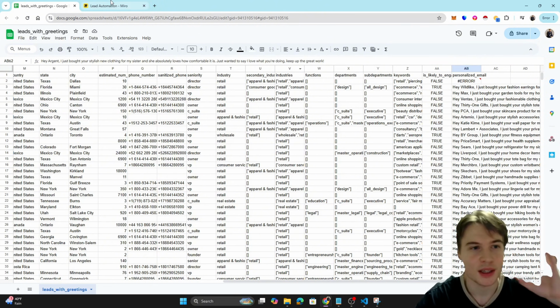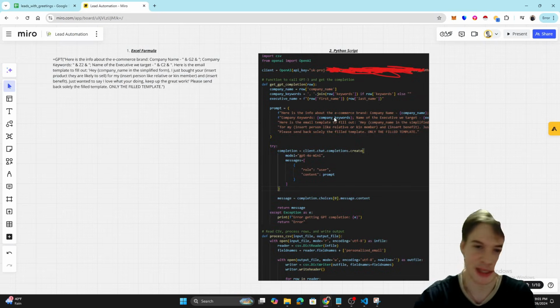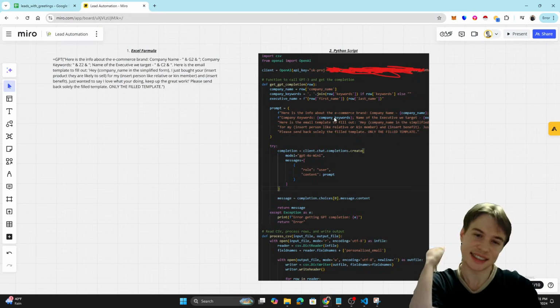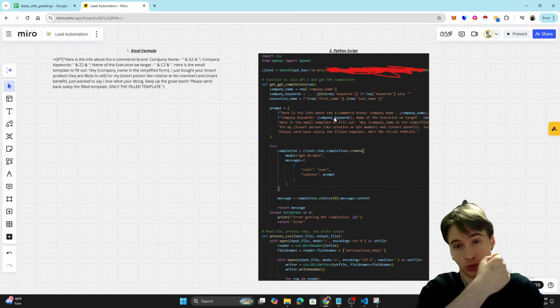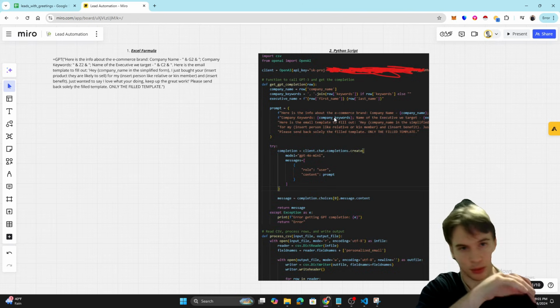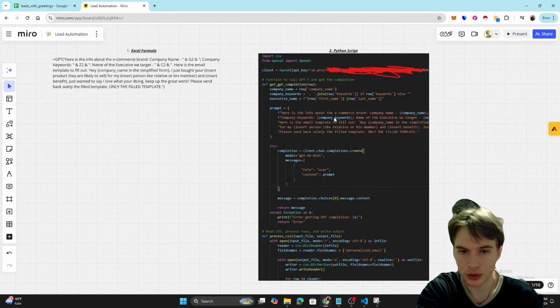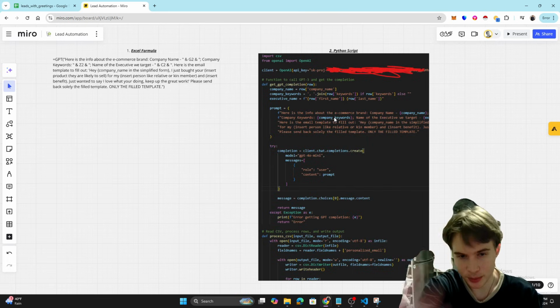In other words, you are able now to spectate the Python script, the code of which I will provide in the description below. You will be able to modify the prompt of the actual script.